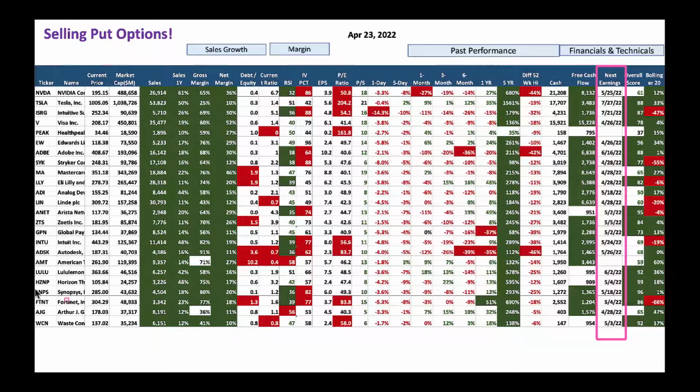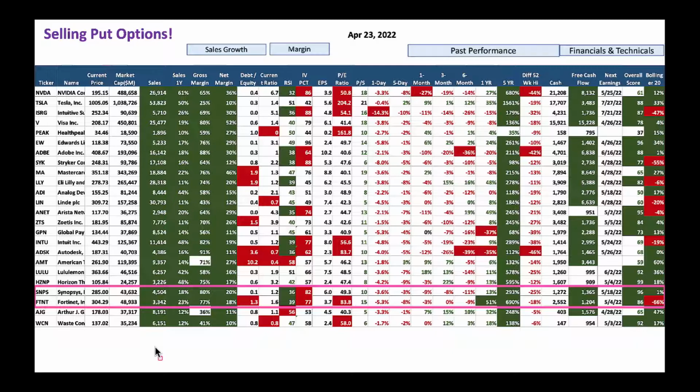And we got one more, which is Lululemon. I think Lululemon's earnings was probably already done. You could look at this one also here and sell some put options. IV percentile is high, as you can see here. And we got a few more examples here. I love Synopsys, Fortinet, all great stocks here. Earnings is coming around the corner, as you can see here. So you could look at such names and sell put options way below and make some good money.